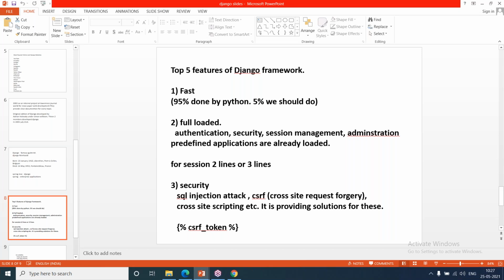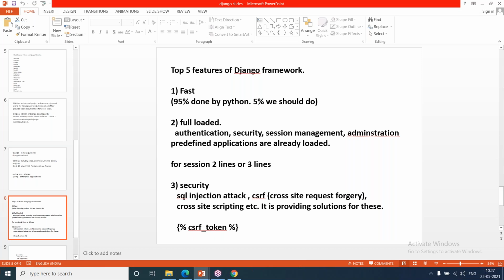So in Django, we can work against SQL injection attack. We allow only registered database users to access the site. And we can stop cross-site request forgery. On the internet, the URL address can be copied, and the request sent by one user, another user can copy the same request and send it to the server.